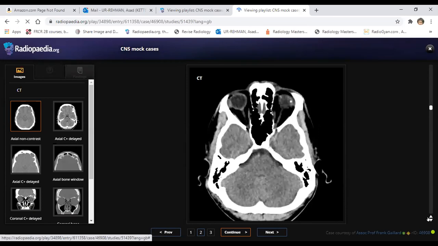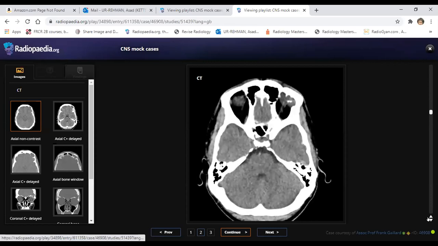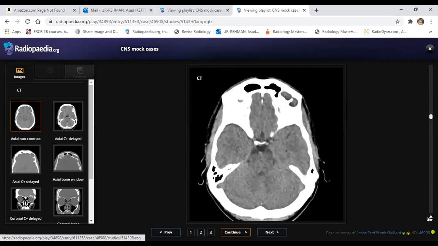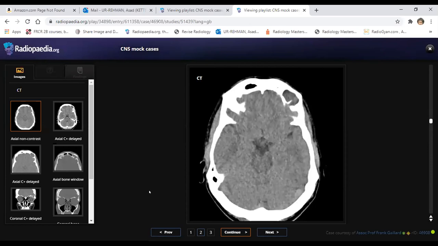So I can see some calcification at the orbital wall on the lateral aspect on the left side. And there is a soft tissue density lesion, and that is causing some destruction of the bone, I think. In my usual practice, I look at the bone window to confirm that. It's a supralateral aspect. It is the expected location of the lacrimal gland.